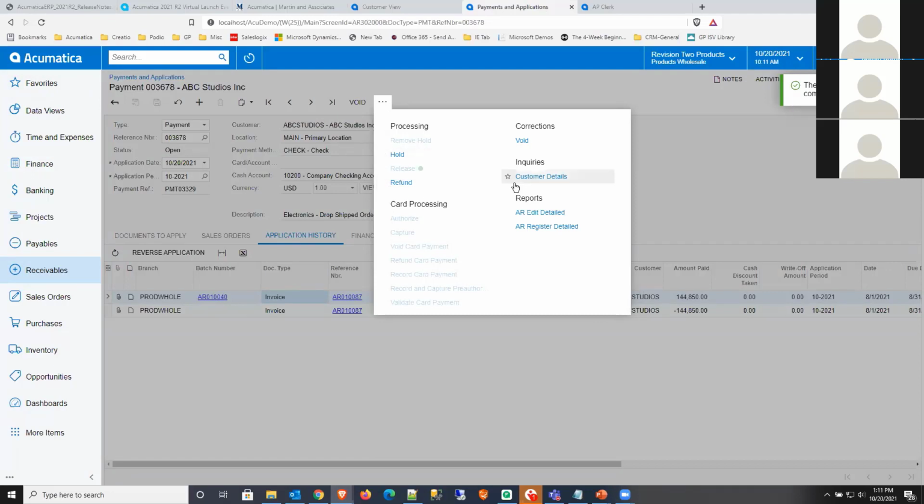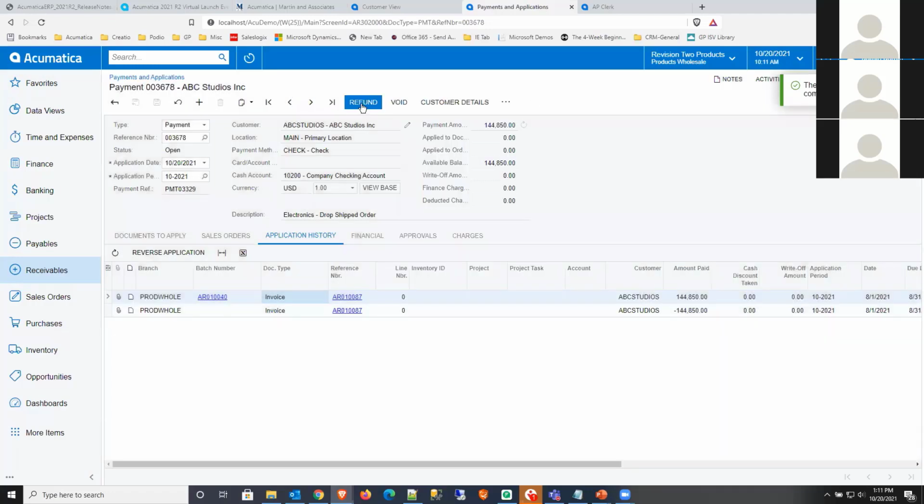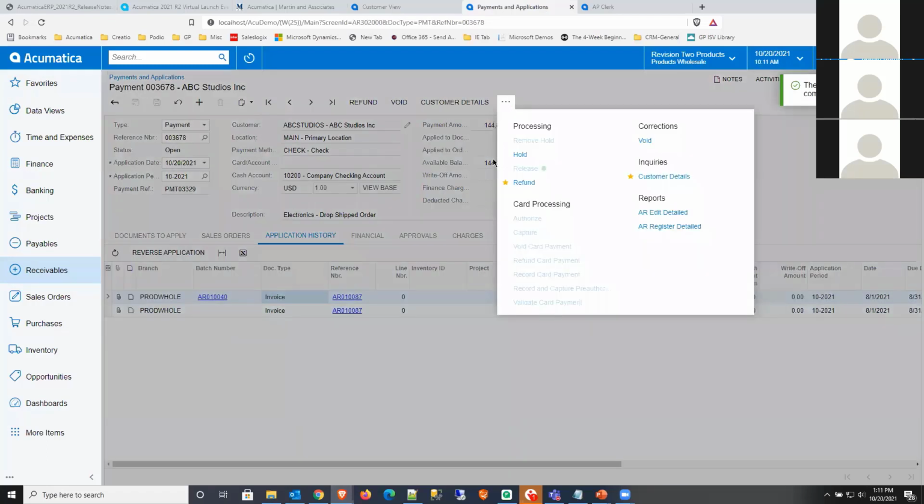So if you wanted to favorite customer info or details or the refund button, you'll notice they get added right up here as buttons onto the top menu. So instead of having to hit the dot, dot, dot and refund, you can just hit refund. And the logic will apply if it works or not, all that fun stuff. But that's a new feature here in 2021 R2, which is pretty neat, actually. It can just make things a little faster.